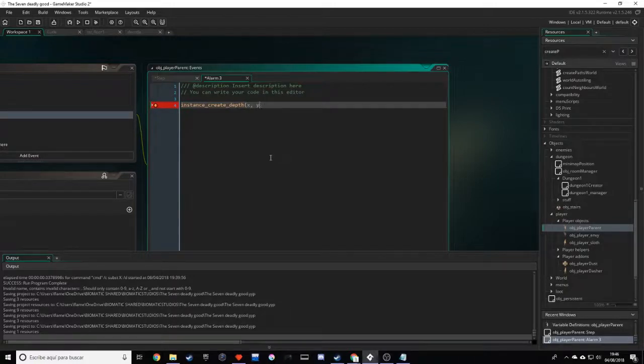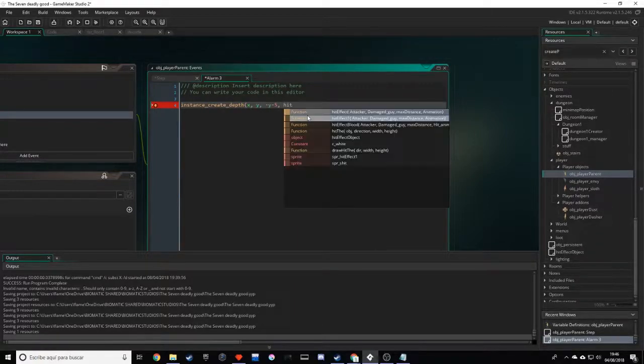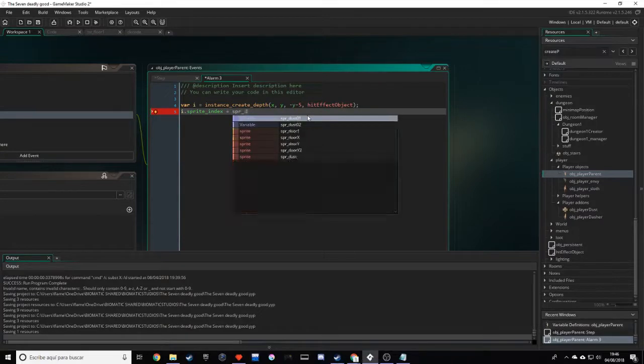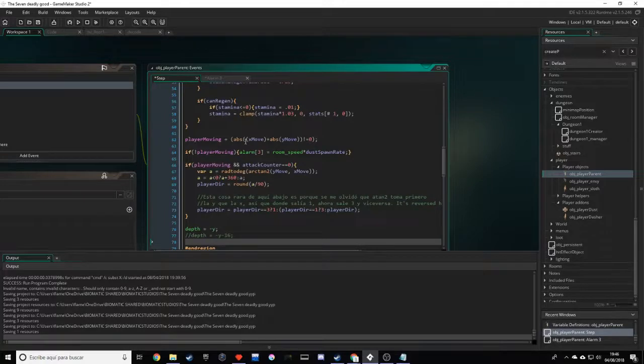Make it go behind the player, please. Well, it doesn't really matter where you put it. I'm going to. I dot sprite index equals to SPR dust. This should do it. Okay. Give it a try. Give it a whirl.